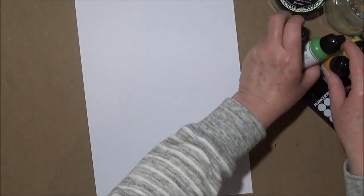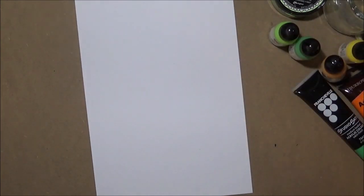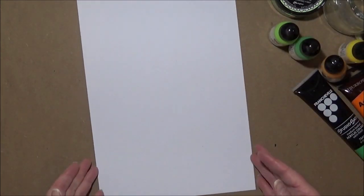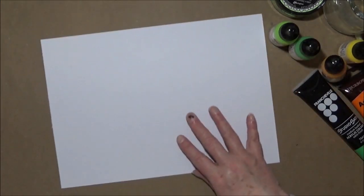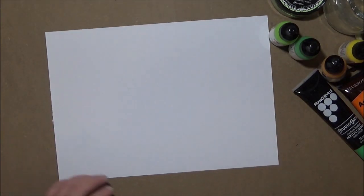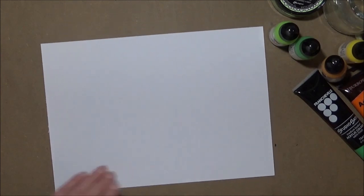Now the exact colours and things I use I will put on a separate screen right at the front of the video. So if you're interested in following those colours, you will know sort of roughly which ones to use. Okay, now I will probably fast forward a lot of this video because a lot of it's very repetitive. Basically the first thing I'm going to do is lay down some colour.